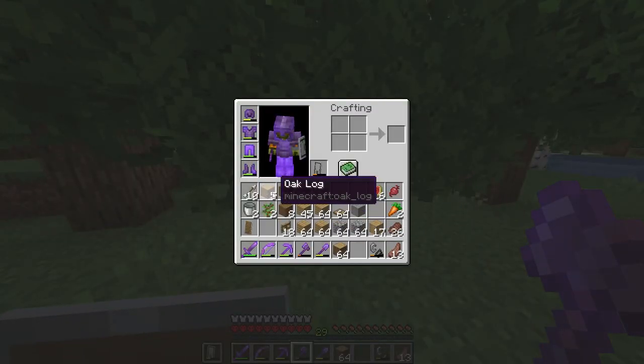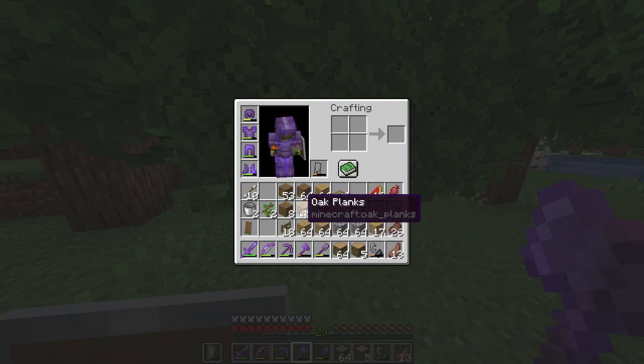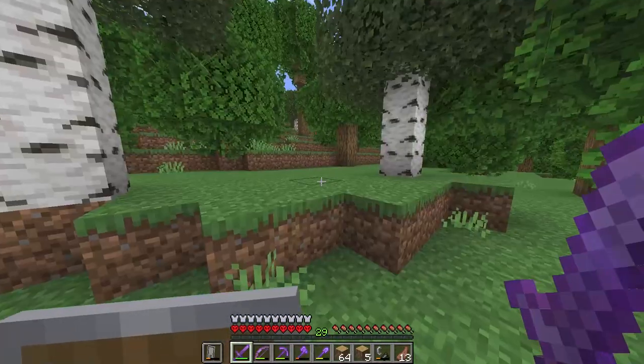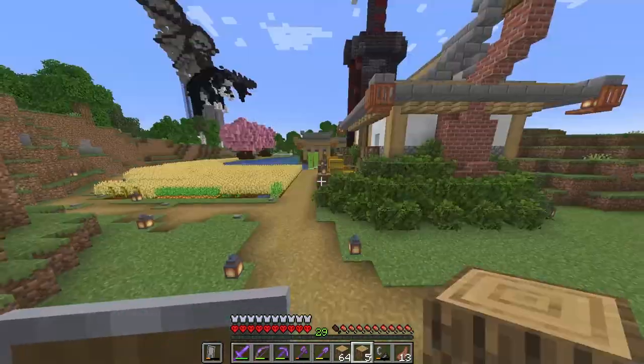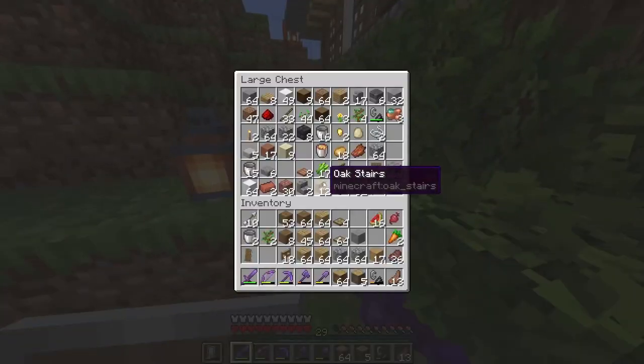We have 69 logs right there, 69 logs, and we have stripped oak logs. I think we might have more back home. I'm gonna go check first, and then after that, we should be able to actually get started, which is exciting, very exciting. I keep making chests for the builds that I'm gonna do, but I always just leave the chest there, which is not good.